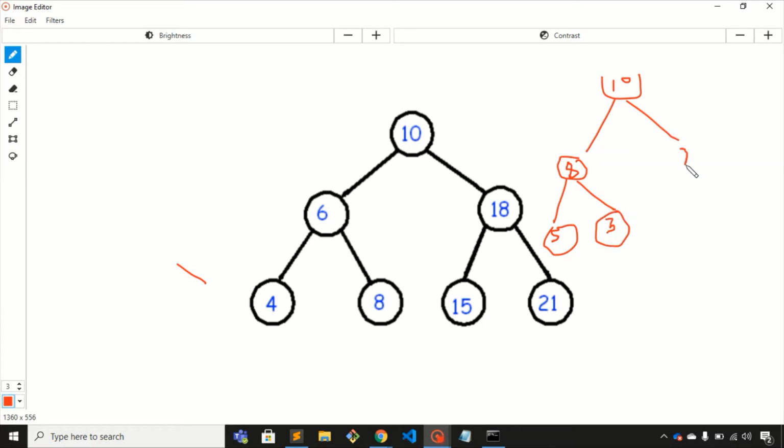And 10 has one right child, that is 2, and 2 has a left child, that is 2. So this is a tree.